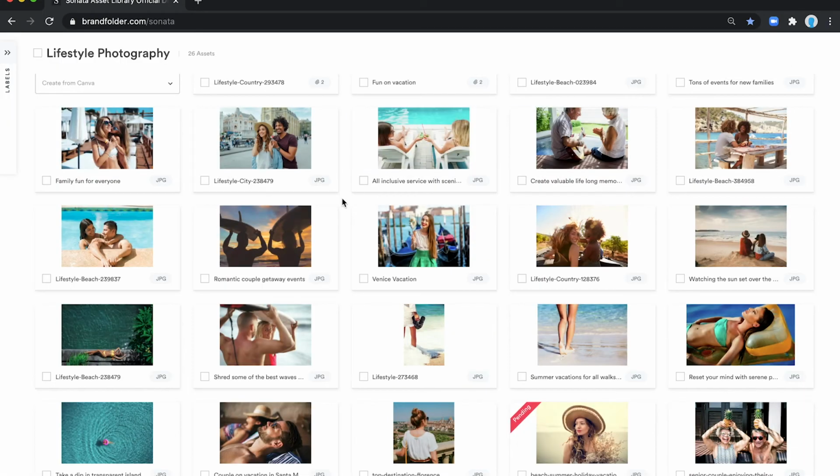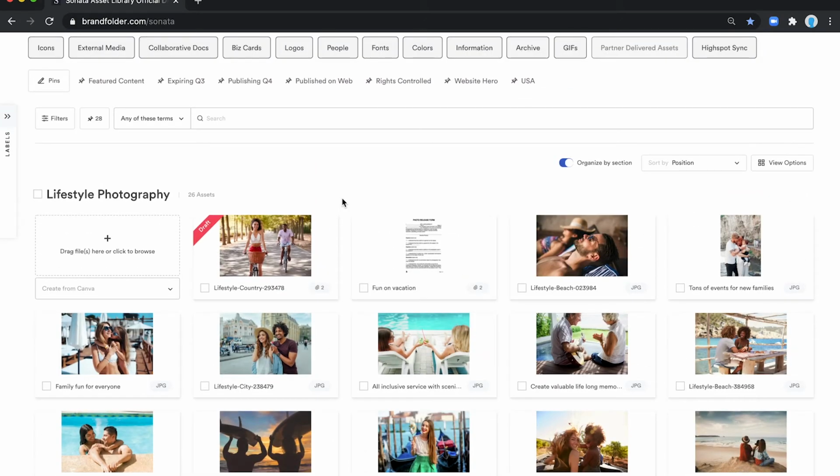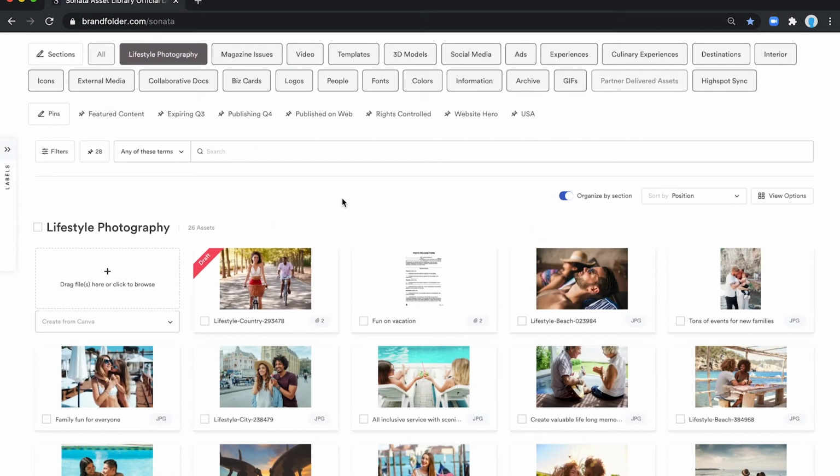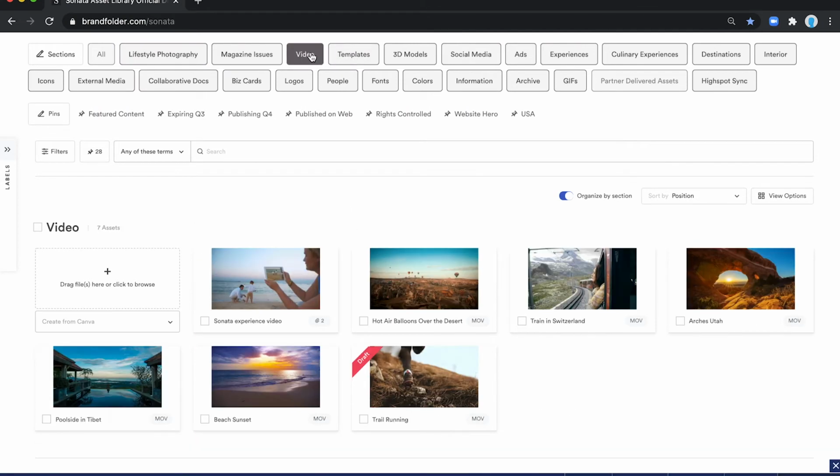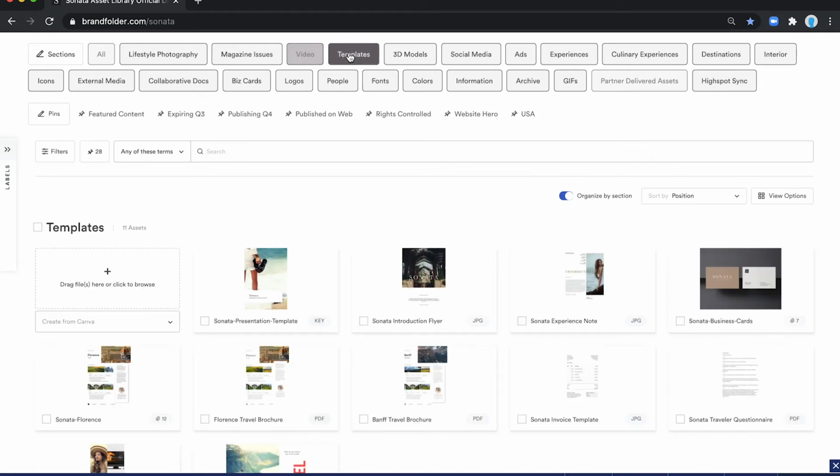Cool. So moving over into the distribution pillar, one of the key ways that we offer the ability to share assets is with a simple share link. So if I'm in here and selecting a few assets, which I can do by selecting the whole section, or I could simply uncheck some, I can use my shift key to hold and select others. And I'm just going to select a few assets across a few sections here. Now you'll see my bulk toolbar available at the bottom.